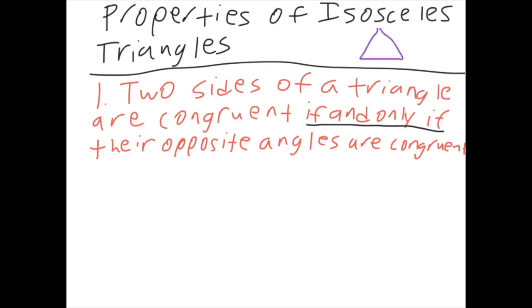So a quick drawing of that is if these two sides are congruent, remember these little dashes through the sides mark them as congruent, then that means the angles opposite them are congruent. So we have this angle right here, so the angle opposite it is right here. And then that angle is congruent to the angle opposite this side right here, which is this one over here. So we now know that this angle is congruent to this angle.